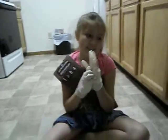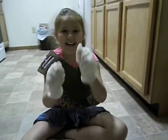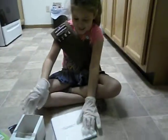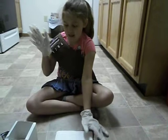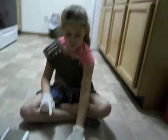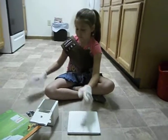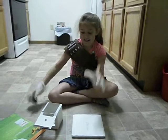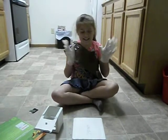Okay, first we have to get the butterfly out. Then we have to put it into the hole. Then we stick these on its wings. Well, go ahead, get your butterfly. Pull your gloves on tight.